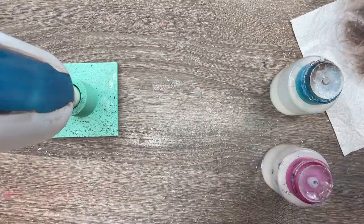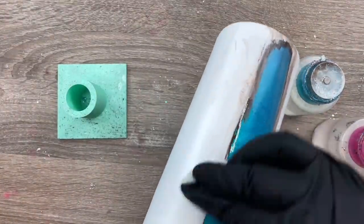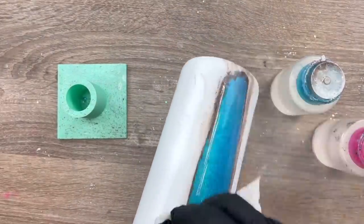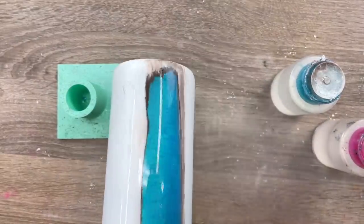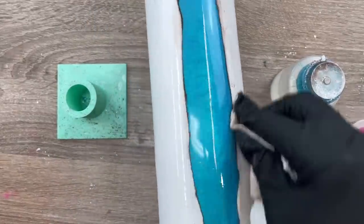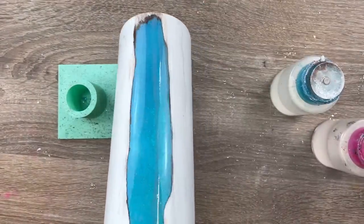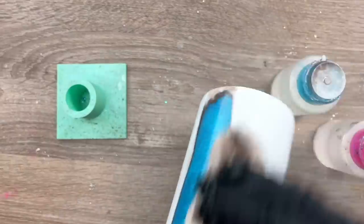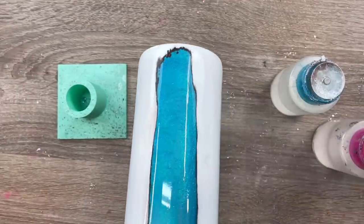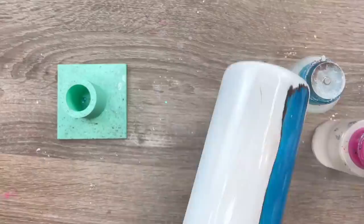I don't remove too much from the design here — I really want just a subtle bit of that blue coming through the paint. I think I only ended up removing about two or three sections. Once I have the shape of the section that I want removed, I'm going to start working on those edges to expose more of the brown. In hindsight, I would have spent more time trying to expose more of the brown. To do that, just take some rubbing alcohol on your paper towel and put in some elbow grease to remove just the white layer of paint from the top. You should be pressing with really hard pressure to expose some of the brown paint below.